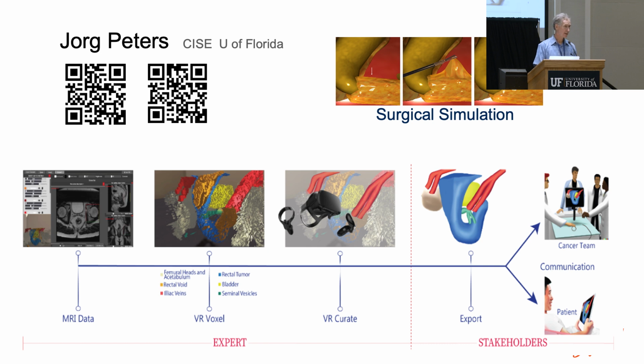How do you get from a very messy MRI that even radiologists have a difficult time interpreting to something that's so clean and possibly not fully correct? But the point here is that it's correct enough so that people get a better impression of what's going on and they can correct it.